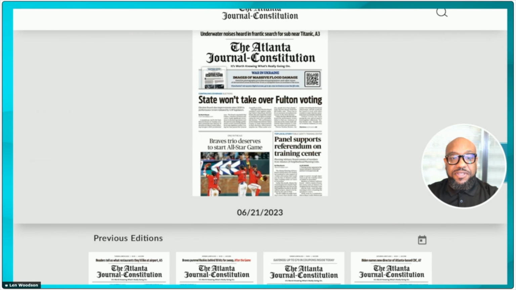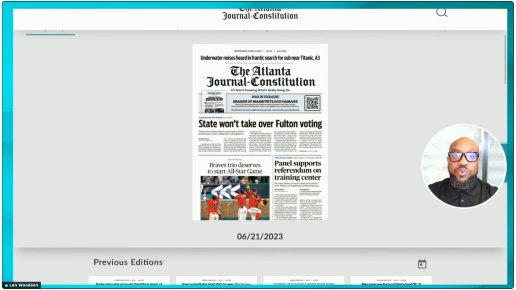But something that's really cool is we have an ePaper email that we send out every morning at 5:30. If you get that email, you don't have to log in through your browser. There's a link in that email that will send you directly to the ePaper. If you need help accessing that or getting signed up for that email, you can contact us, as Joe mentioned, at customer care at 404-522-4141. But again, to access the ePaper like we did today, you simply open your web browser and type in the web address ajc.com/ePaper, and that will direct you to the ePaper website.